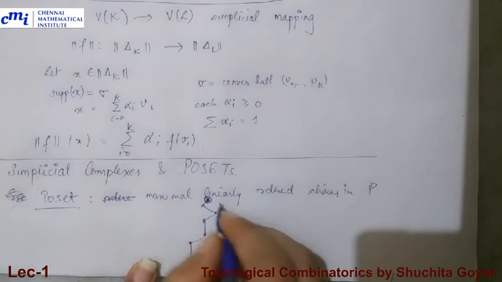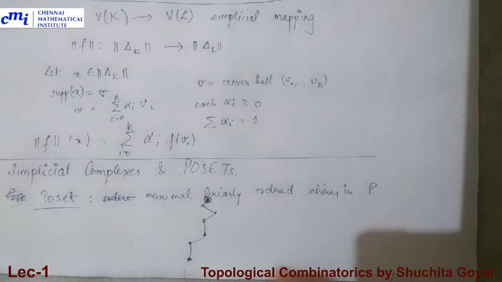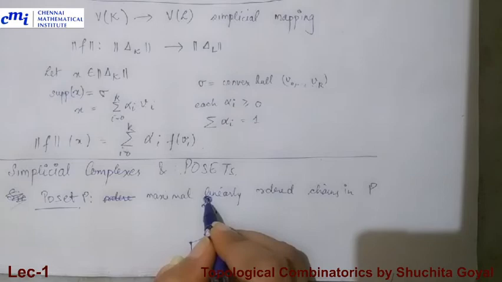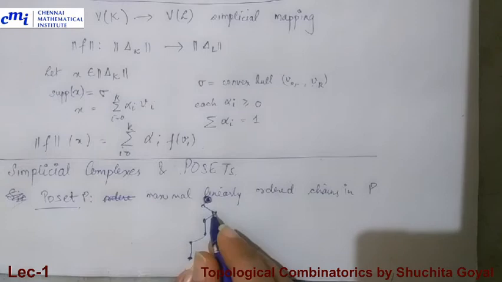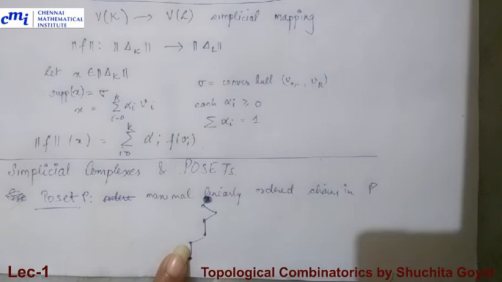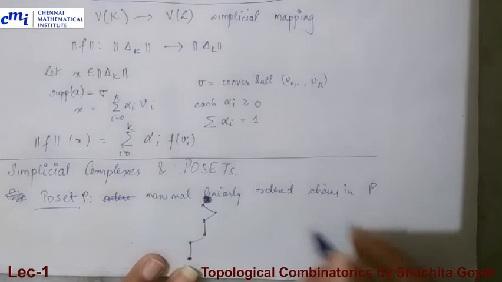And so you get the idea, right? You take these maximal linearly ordered chains in the poset P, and this you declare as a simplex. Okay, so this is a simplex, and then you consider all of its subsets. Once you have taken all the maximally linearly ordered chains, and the highest element you declare to be your simplices and take all its subsets to form the complete simplex, the collection of all these is a simplicial complex. And such a complex is called the order complex of the poset P.